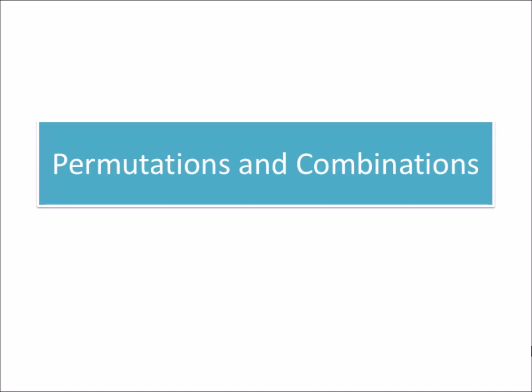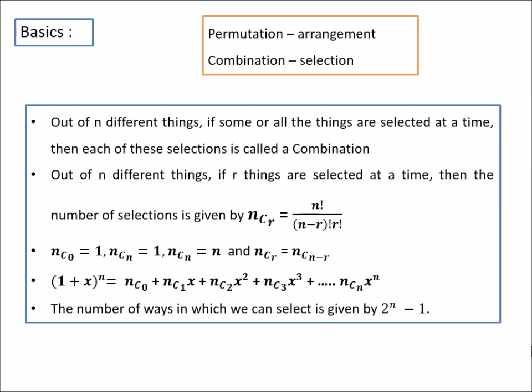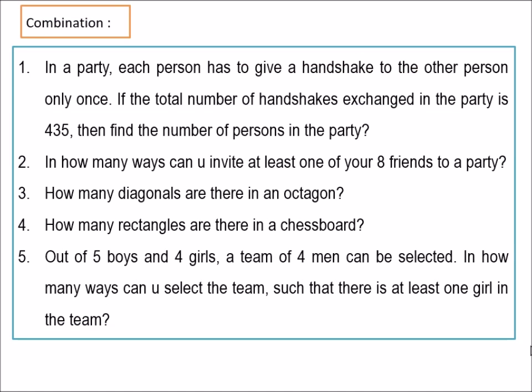Now I will explain the problems on permutations and combinations. These are the basics that you should know before going to answer the questions, and I suggest you go through the basics once. And these are the 5 questions that I will discuss in this tutorial. If you are able to solve these questions in 5 minutes, then you can skip this tutorial.